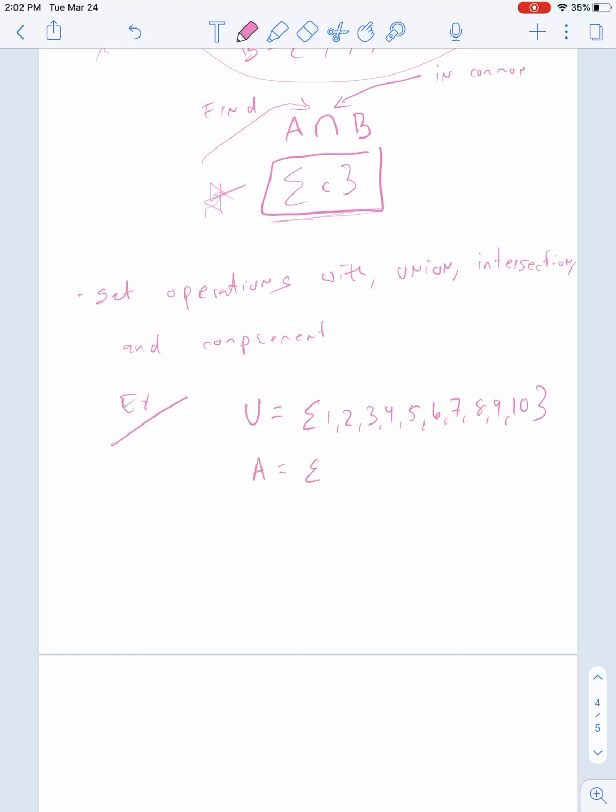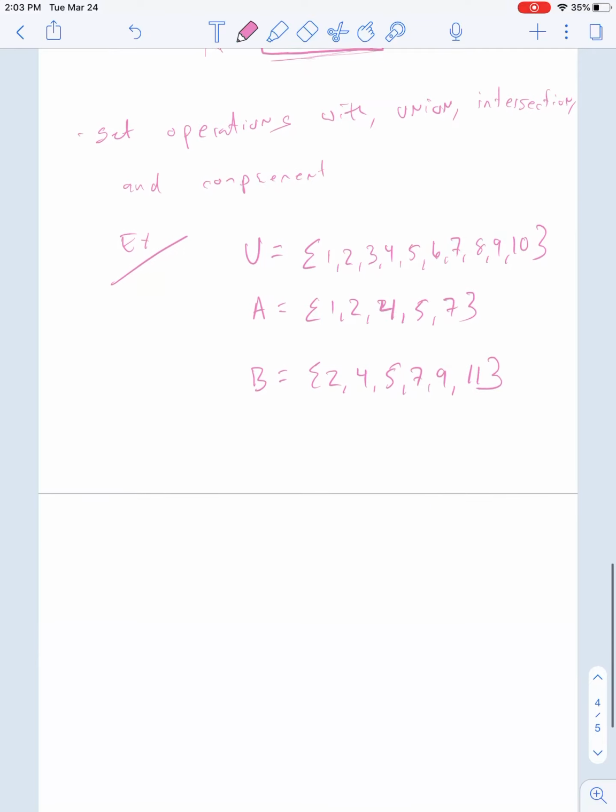Let's say A equals 1, 2, 4, 5, and 7. Let's say B equals 2, 4, 5, 7, 9, 11. I want you to find, how about A intersecting B complement?